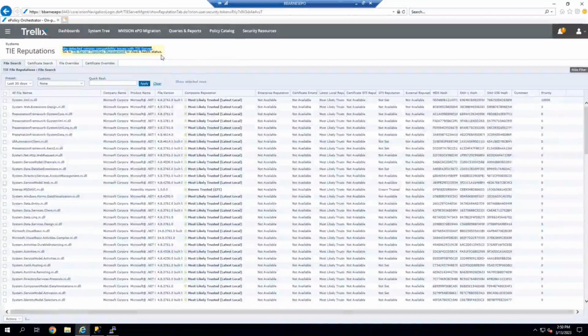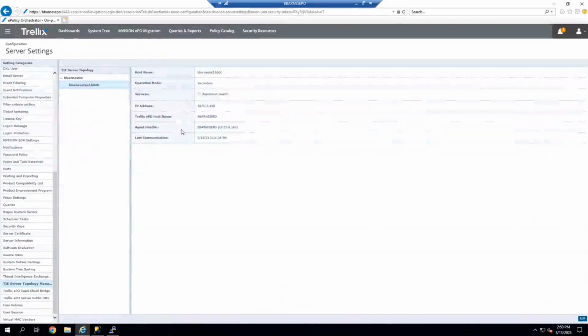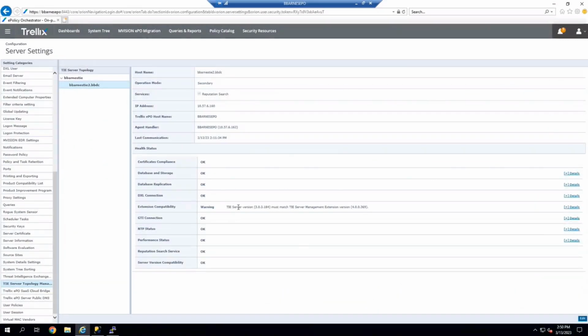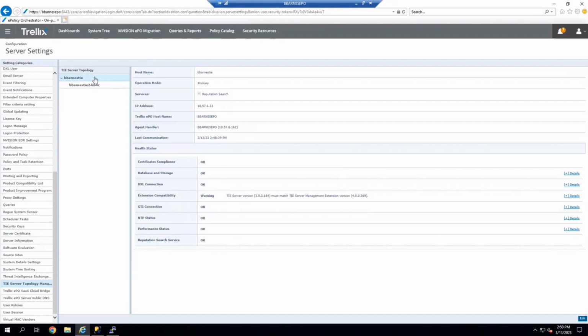This is a unique path forward for the upgrade, but you will see a little nag at the top of the screen telling you your extension and server versions don't match. You'll also see the same in server settings when the health check data comes back. That's expected, so you don't have to halt everything because we noticed those warnings. You will see that until the servers are brought up to 4.x and match in version. They'll continue to operate like this, as with most of our extensions, so it shouldn't be a cause for concern.